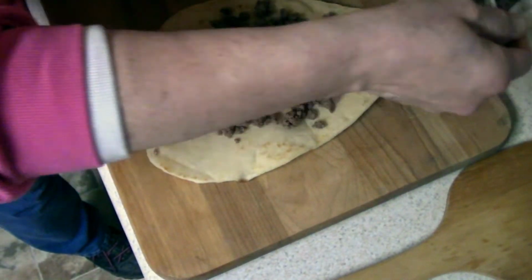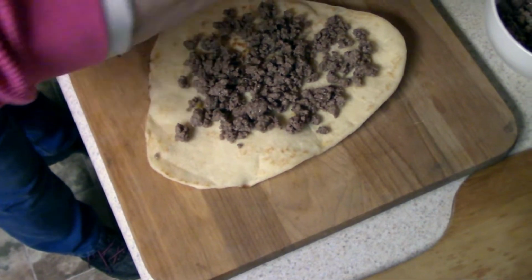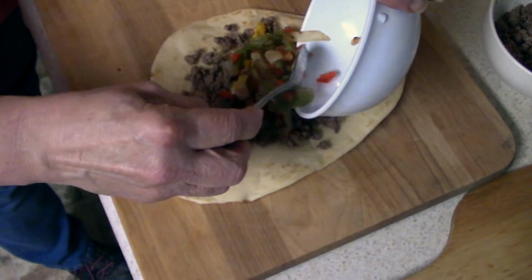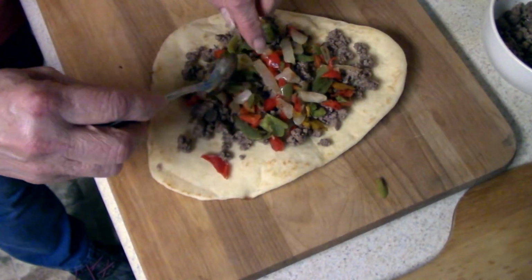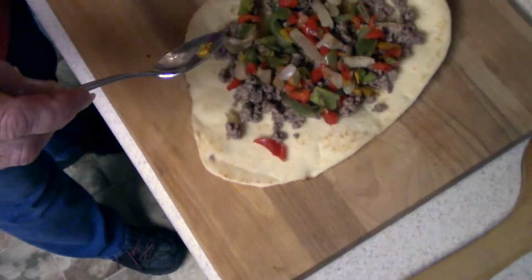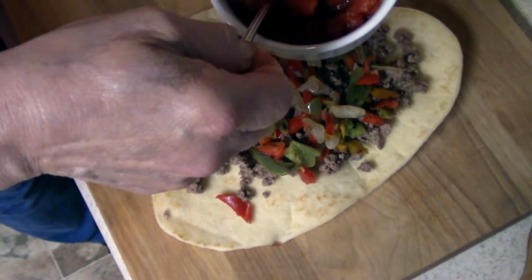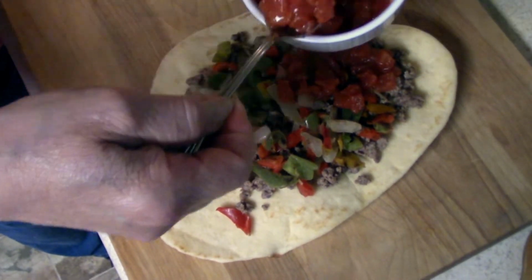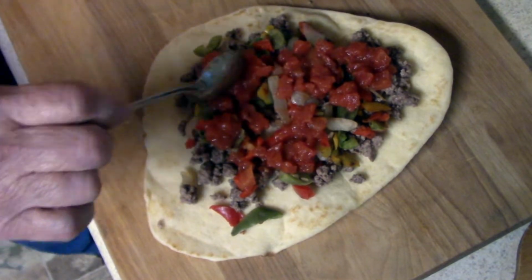We need a little more meat there. Come on, we can't be cheap. Alright. We got the rest of our peppers and onions to go in here. I know there's somebody out there going, she didn't say what the measurements were. There are none. The measurements are what you want. We're going to put a little more tomatoes. What's the difference from the cheeseburger one? There ain't going to be no bacon, and it's going to have Italian cheese instead. Alright.